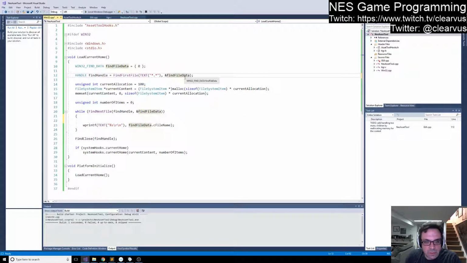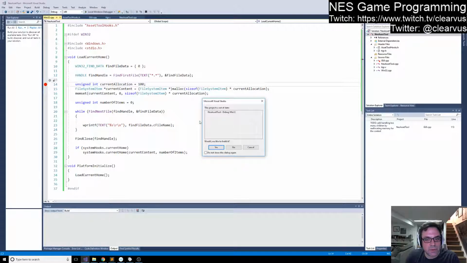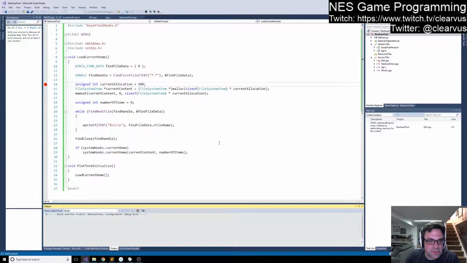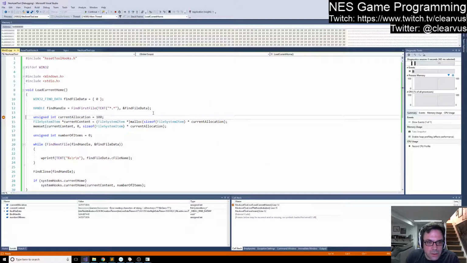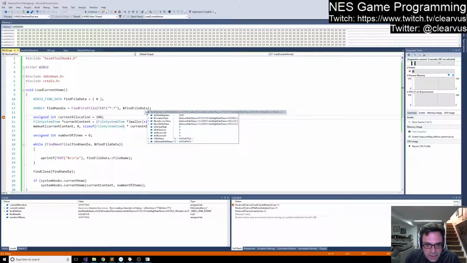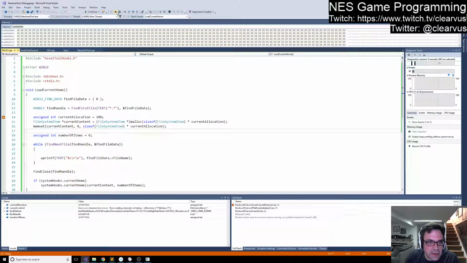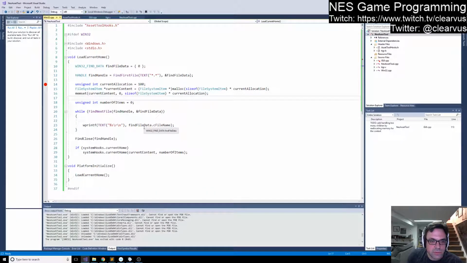Well, why don't we set a breakpoint and actually look at the data? So if we set a breakpoint here and look at this, you can see that the file name is period, which we don't really want to see because we're not trying to manipulate that or allow for traversing the file system that way.